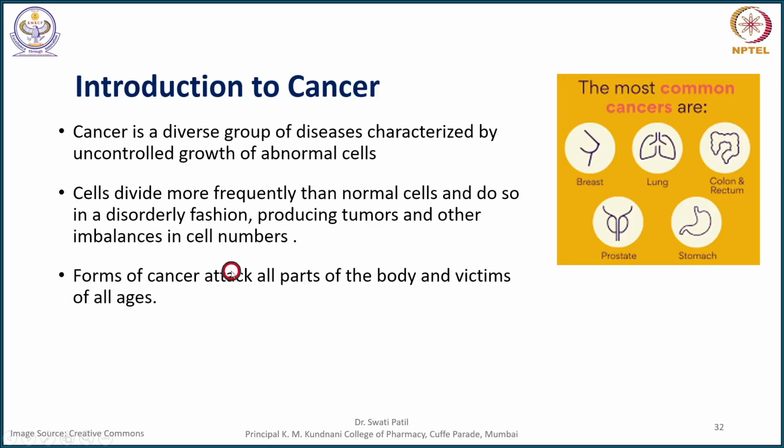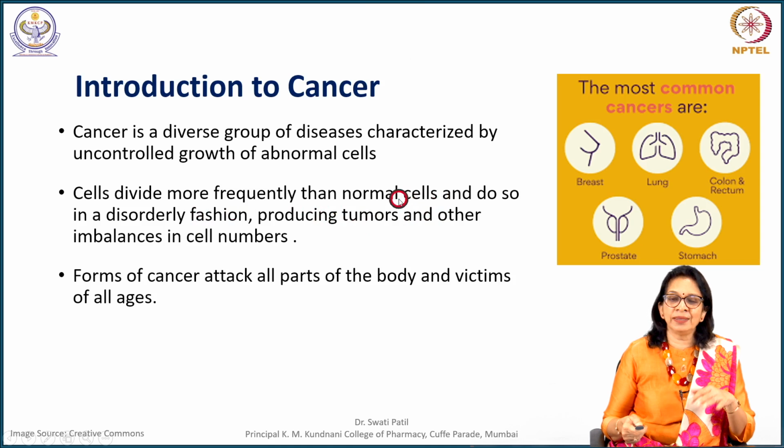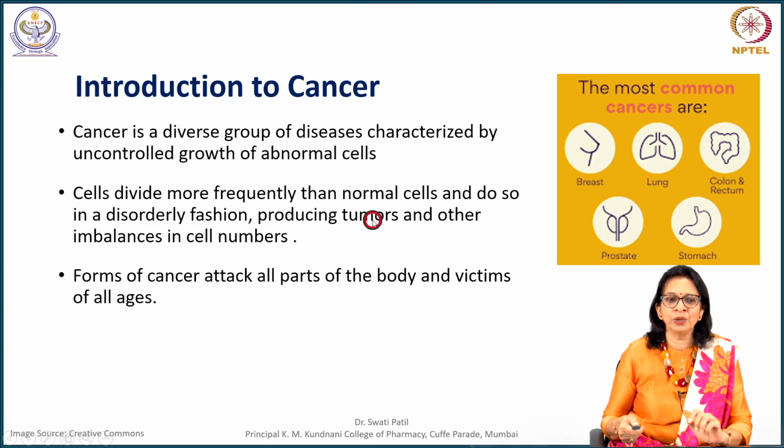Coming to the third disease where nutraceuticals are finding large use, cancer. This is a diverse group of diseases characterized by uncontrolled growth of abnormal cells. Cells divide rapidly and more frequently than normal cells in an uncontrolled manner, thus producing tumors and then going on to become malignant. Tumors have a definite growth stage, but when a tumor turns malignant it converts to cancer.